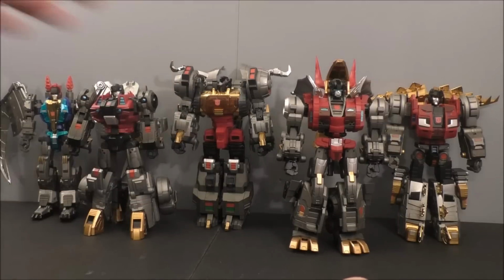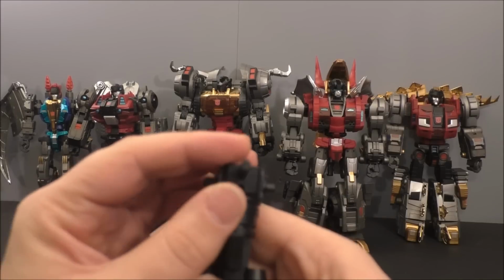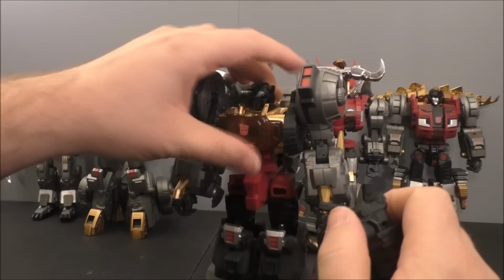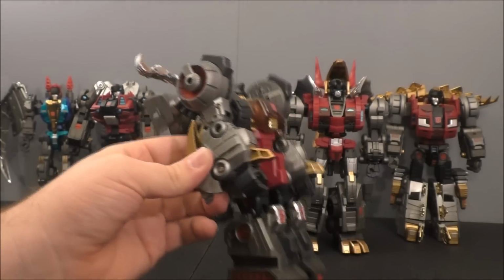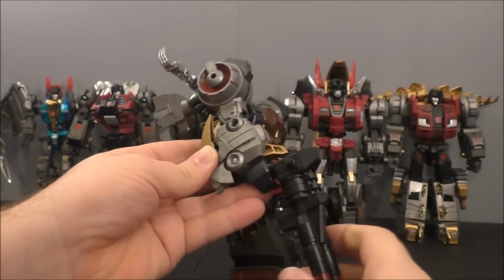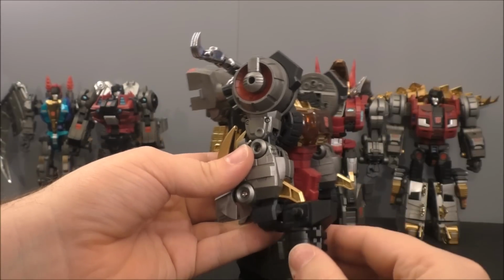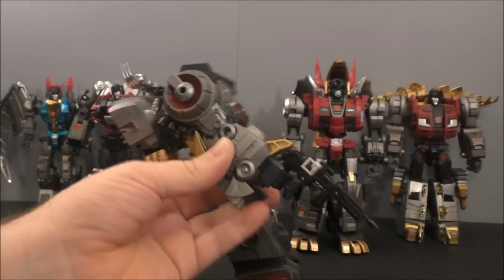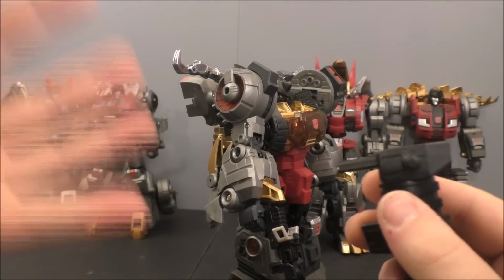Alright, then we get to Grimlock. He's the next release. Now he comes with a total of 3 guns, and they all have the same T shape, or the same tab section on the back. It doesn't work as well as Swoop's. You can get it in there, but sometimes it's good, sometimes it's not. You have to get it perfectly in there, and even then it doesn't always stay. When I was reviewing this yesterday, which for you guys was a couple days ago, I was getting it to stay in there really well, but now I can't seem to keep it in there. And again, it's a 5mm port, and all you would have had to do is just make the peg round. It's not that hard. Oh my god.